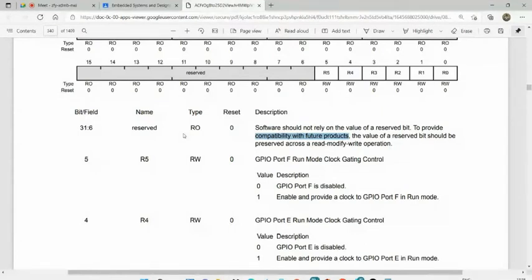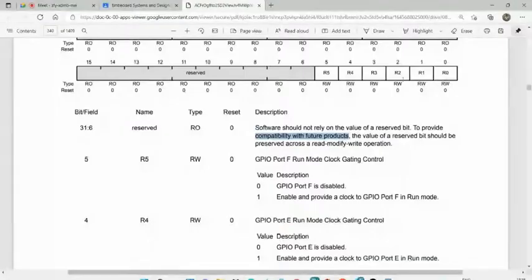Okay, so which port are we interested in? We are interested in bit number 5 to bit number 0 here. Bit 5 is for GPIO port F run mode clock gating control. Bit number 4 is GPIO port E run mode clock gating control.